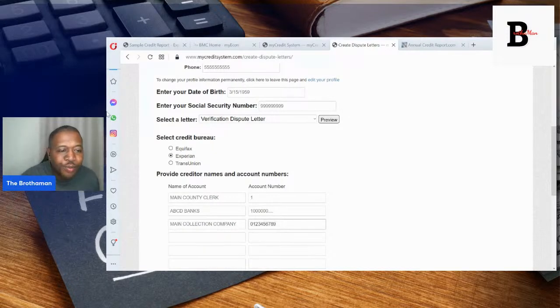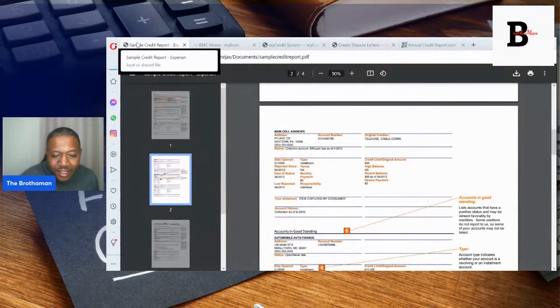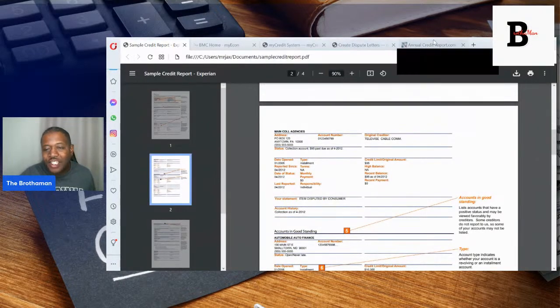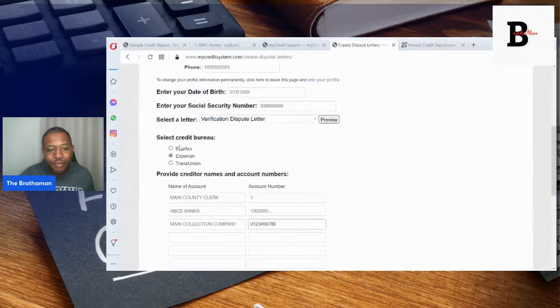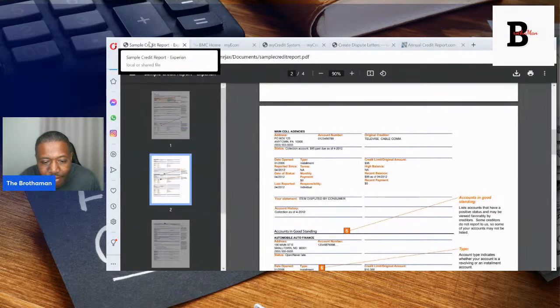Let's make sure I did that correctly. It just says main collection agency, so that's what we're going to put. See, I almost messed up. Here we go, agencies. All right. Correct.